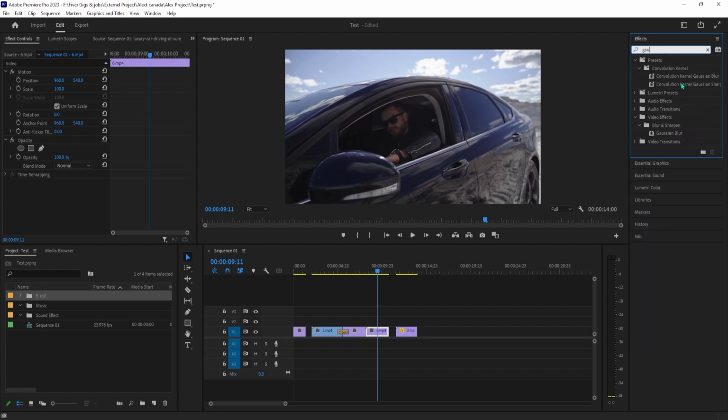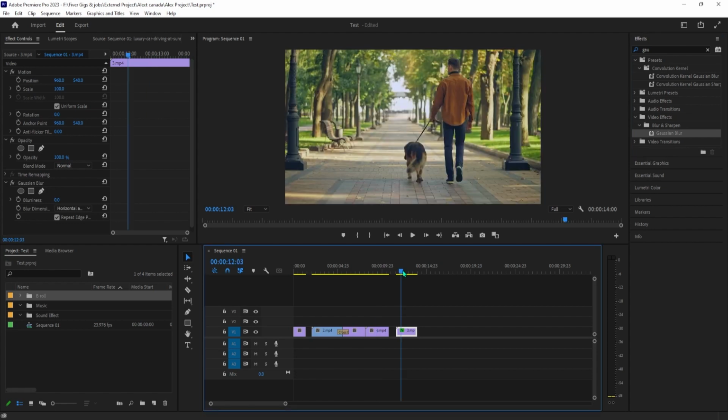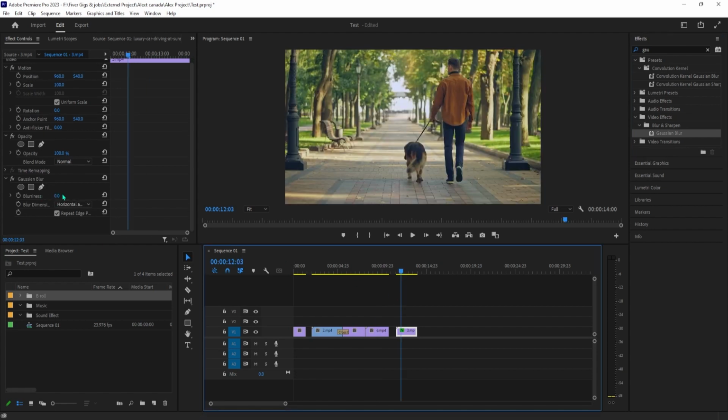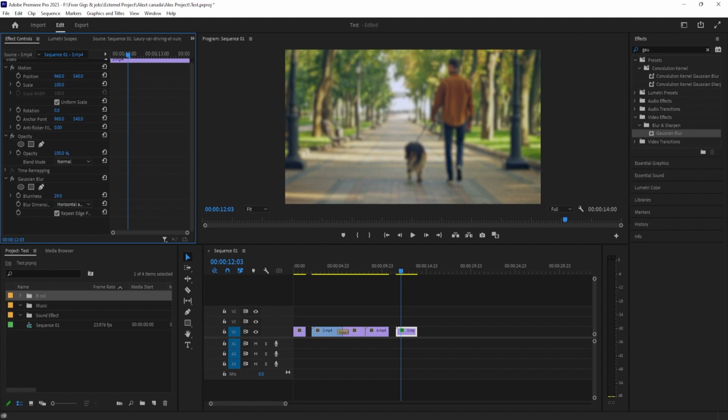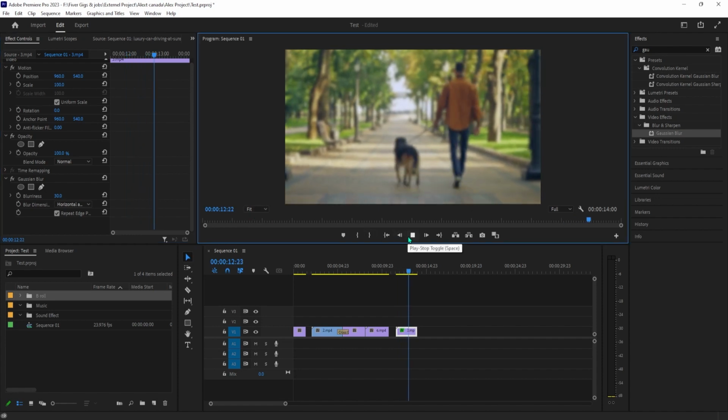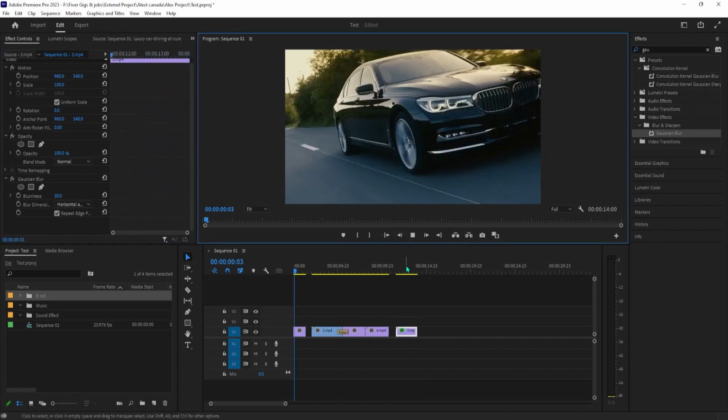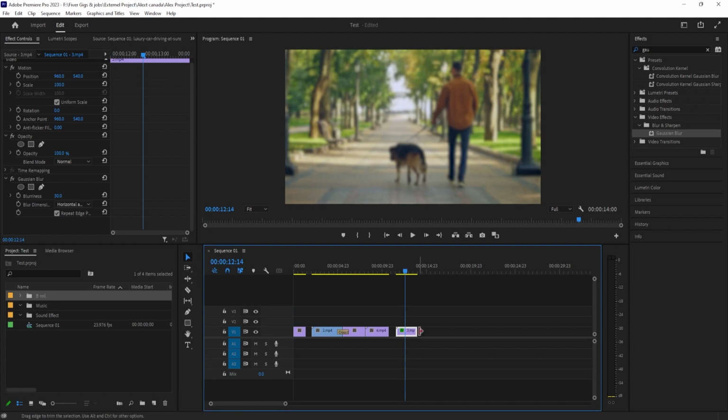But now what I'm going to have to do is go into this Effects Control panel here in the top left. And then here where it says blurriness, I'm going to up this a little bit more. So for example, I'm going to put 30 there, and now you can see that it has blurred my video. And this is how you add effects. And this is where you can actually change all these different effects, opacity and strength and all the different settings that come with them.